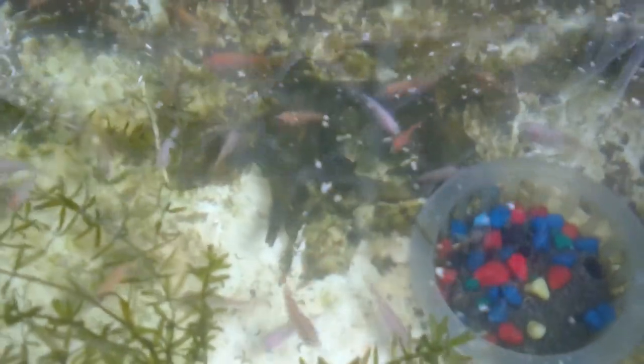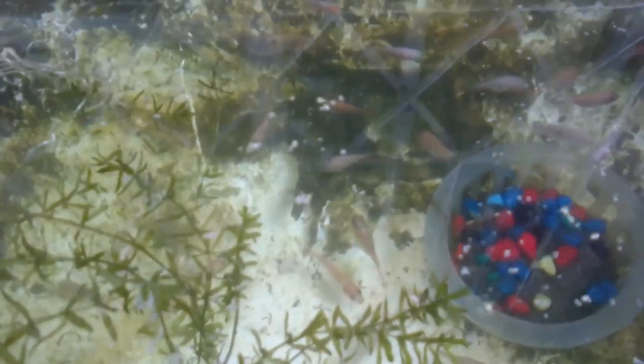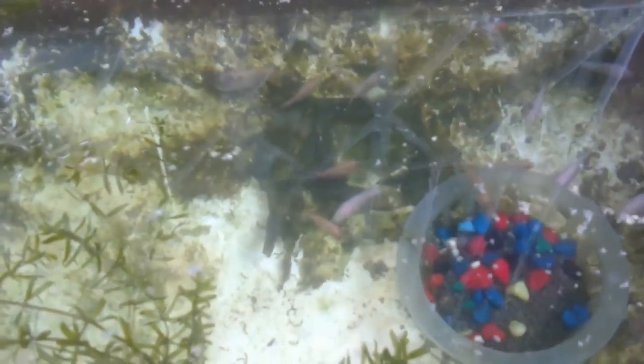I tried to use the water in which they were originally kept — this water was collected yesterday in preparation for the transition process. But after seeing the 12 larger ones, I decided not to combine them, to avoid fighting or any issues. So, this video is about treating tilapia — treating your fish. There are certain steps I took to ensure the process goes very smoothly, starting tomorrow.